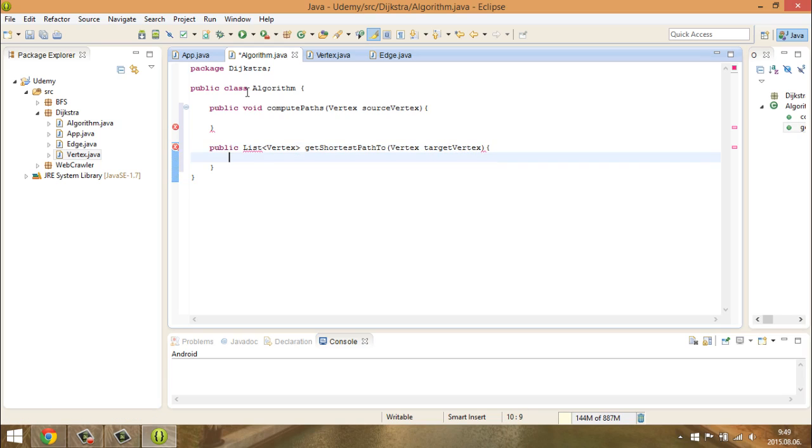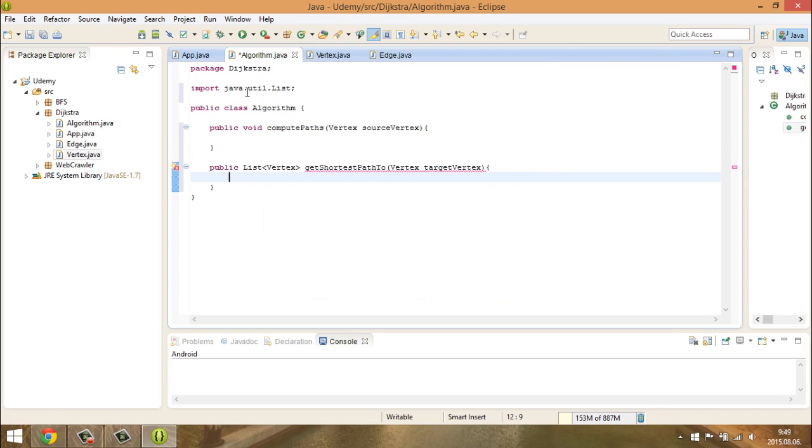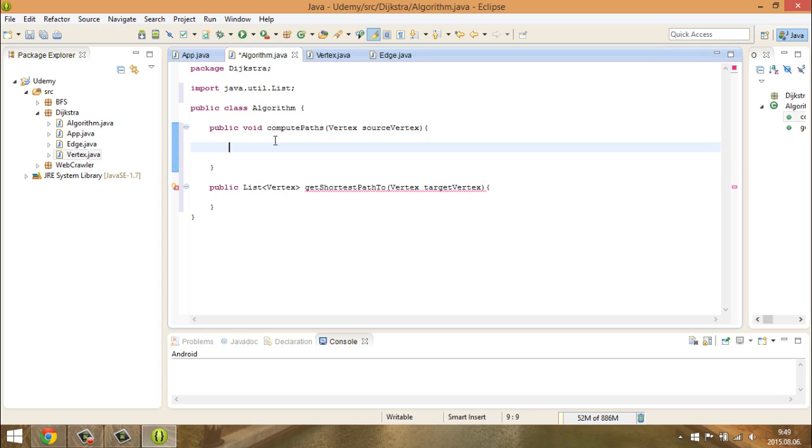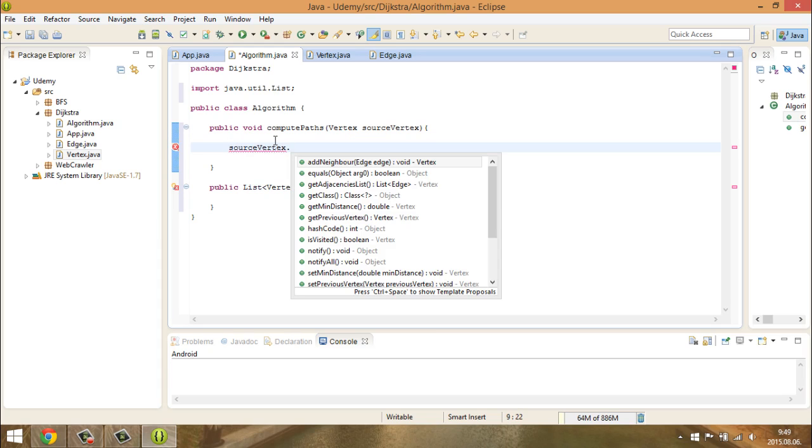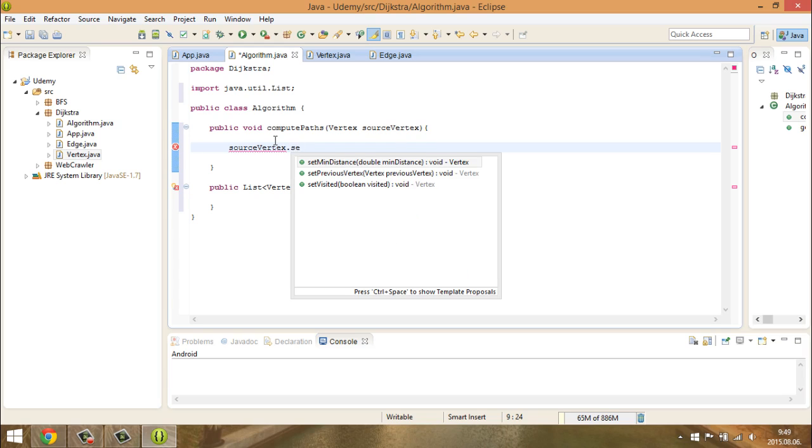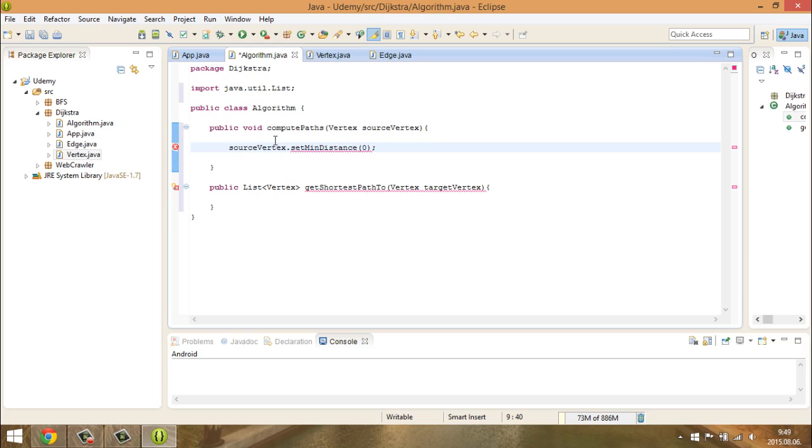As you remember, in the theoretical video we have discussed that this Dijkstra shortest path algorithm is going to construct something that's called the shortest path tree. And with the help of the shortest path tree, we just have to specify what's the target vertex, and we can calculate the shortest path accordingly. So first of all, because the source vertex is the one that we are standing on, I mean the starting point, we have to set the minimum distance to 0, because that's the point we are standing.